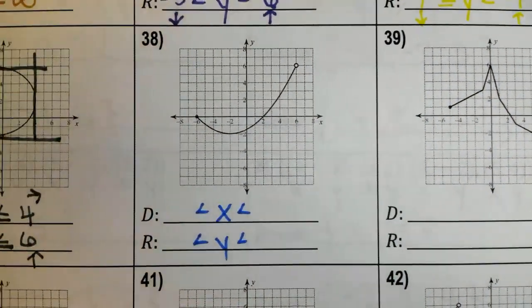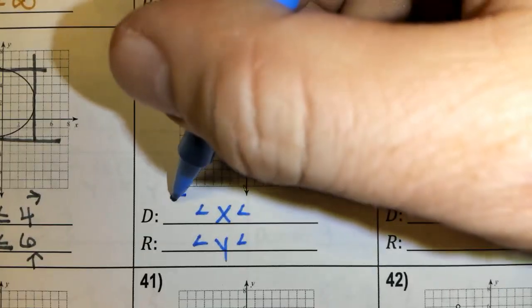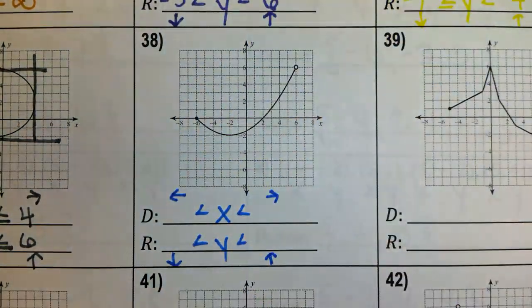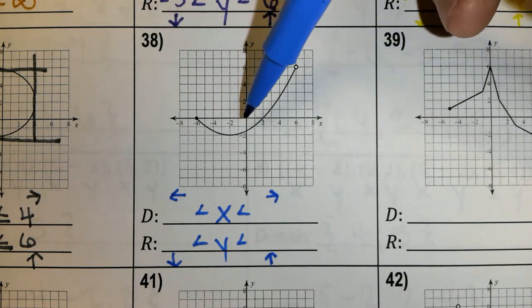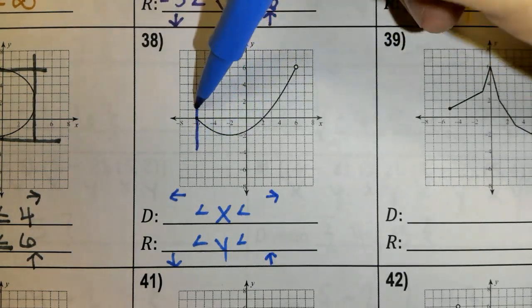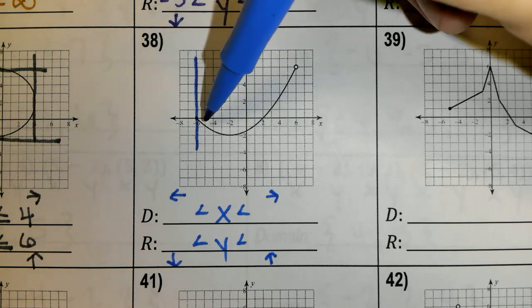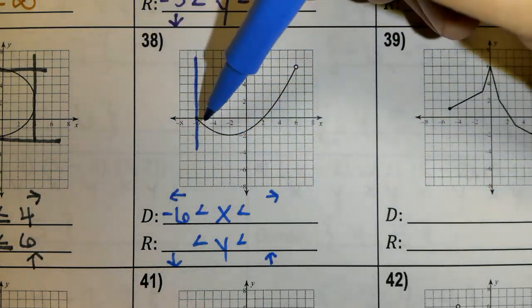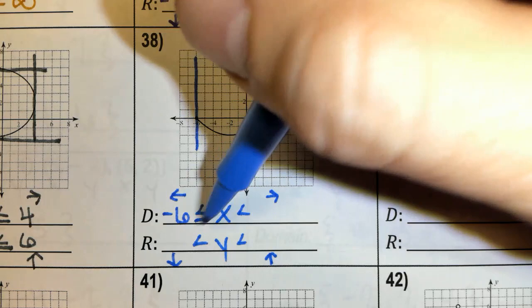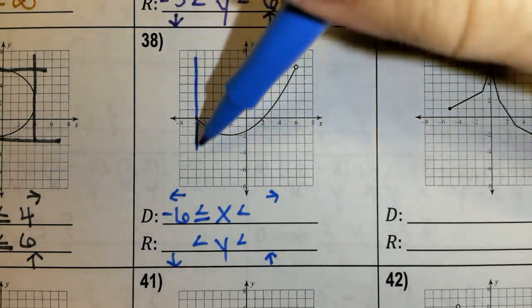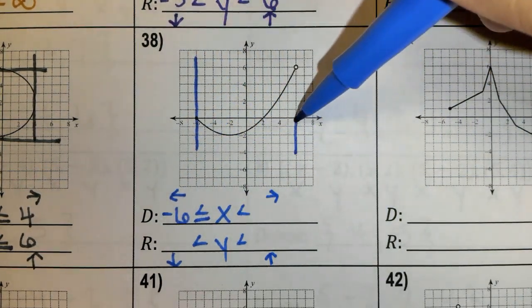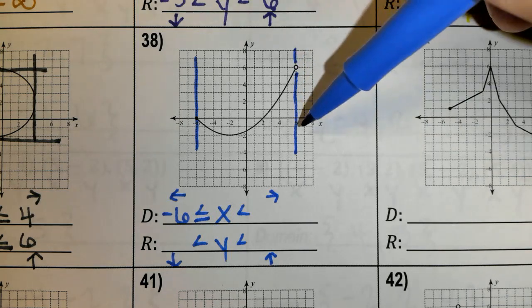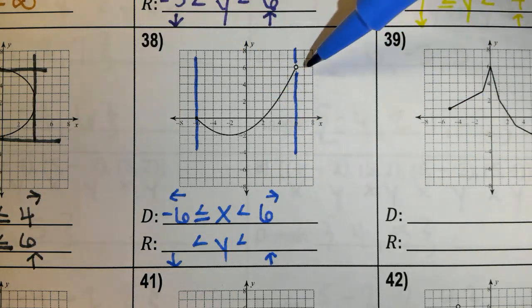All right. Now again, I'm going to go left to right, bottom to top. So the furthest left that I can go is right here, and that is -6. And my dot or my circle is closed, so I underline it. That's the furthest left. Then I go all the way over here to the furthest right, and that is +6, but this one has an open circle, so I do not underline it.